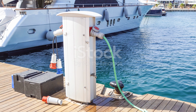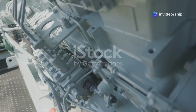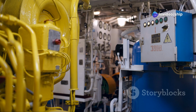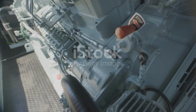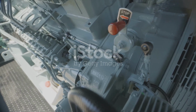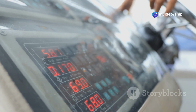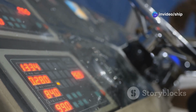When shore power is unavailable, marine generators provide a reliable source of AC electricity. These onboard powerhouses utilize internal combustion engines to generate electricity, allowing boat owners to run appliances and systems while at anchor or underway. Choosing the right generator for your boat depends on your power requirements. Consider the wattage demands of the appliances and systems you intend to run simultaneously.